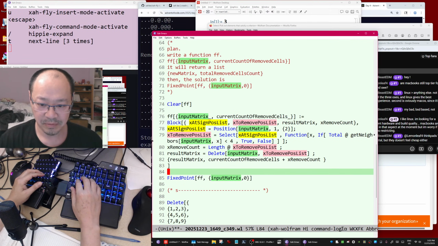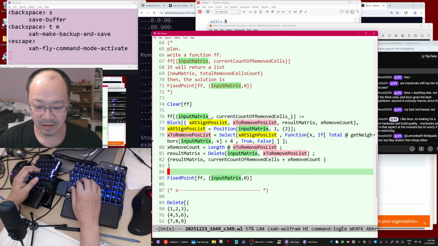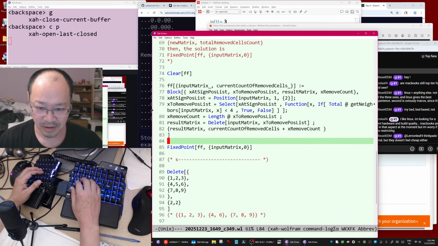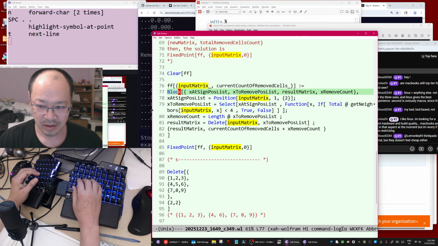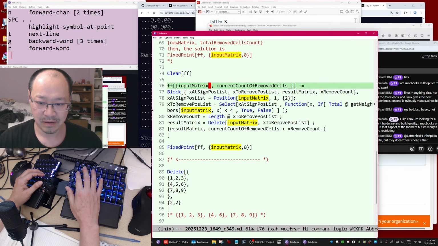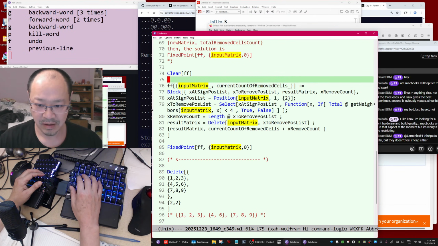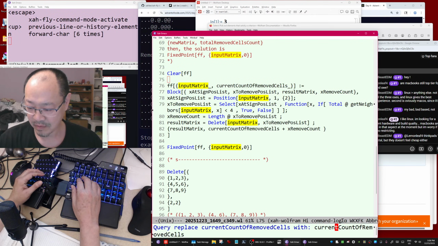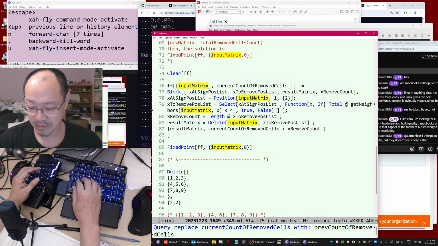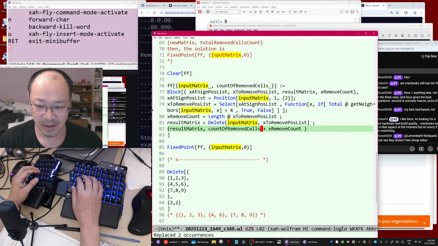So you see input matrix. Okay, save it, close it, back up, close it, reopen, fresh. Now input matrix is a thing. Rename that variable. Let's just say count of remove cell, okay?